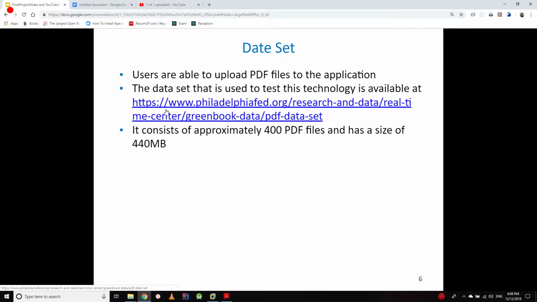For our dataset, I'm using US government data, which is a bunch of PDF files. It has around 450 PDF files and has a size of 440 megabytes.